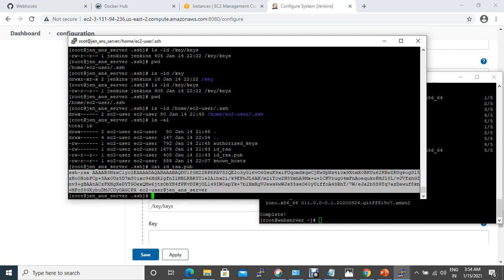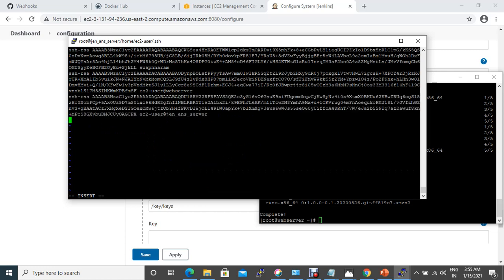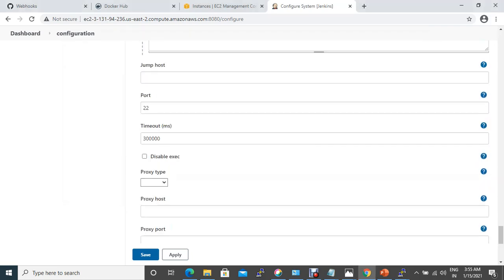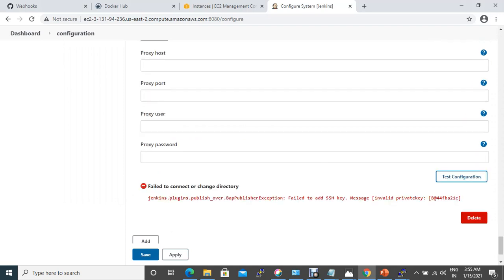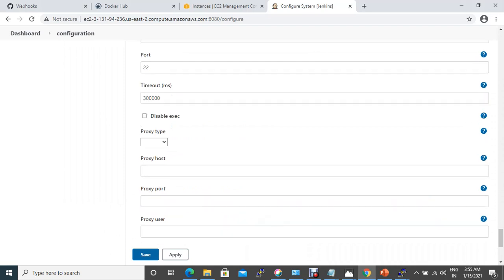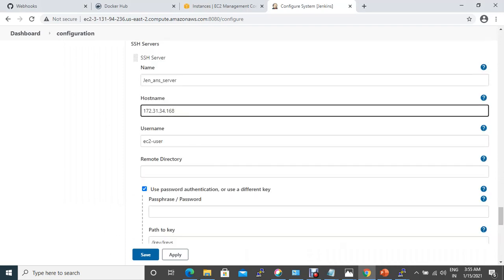So authorization. Because with the same key we are getting authenticated, so let's put this key and then see if it works. It should work. And let's do the test configuration. Okay, and here we are using for Jenkins server 168.